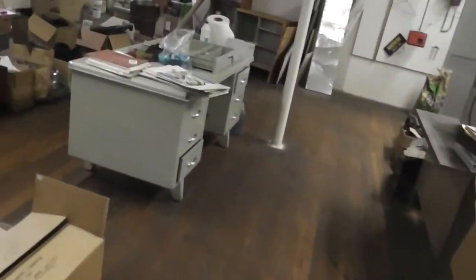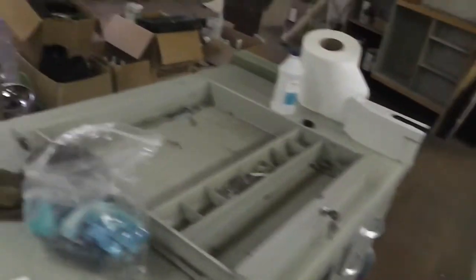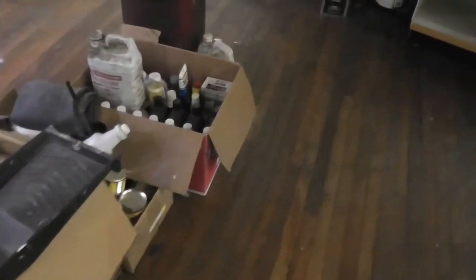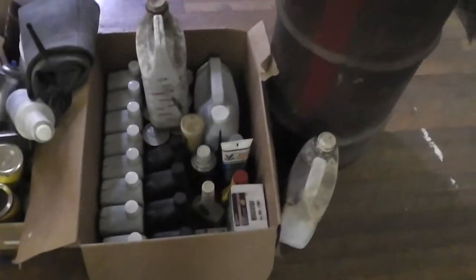We've got a larger metal desk — it's heavy, but it's solid and it's going to be a good desk for somebody. Looking over here, we have another microwave, some boots and oils. We have some two-stroke oil, some Napa FA oil — a whole box of brand-new two-stroke Napa FA, all brand-new. We have some old telephones with wire, everything to get them hooked up.